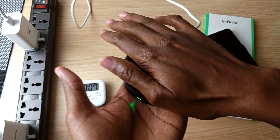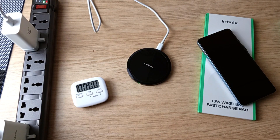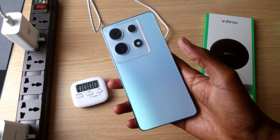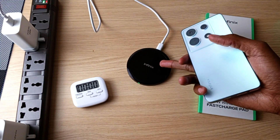The phone is slightly warm but not overheating at all, so this is something you can use on your bedside table. You can fully charge your phone overnight if you place it on the pad, while keeping your main charger — for example, in the office. It roughly takes more than 3 hours to fully charge on the 15W wireless charging pad.